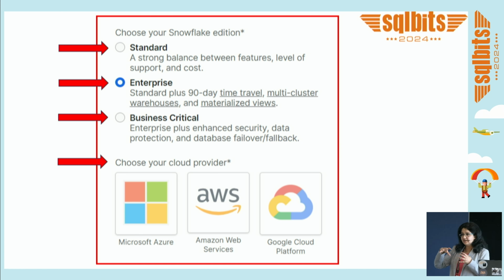Now, during that addition, you make another decision, which is to choose your cloud provider: Azure, Amazon AWS, or Google Cloud. When you pick, let's say I pick Microsoft Azure as my cloud provider, I do not need to have an Azure account at that point in time, because underneath, Snowflake takes care of all that. So you don't need that account, and that is how you pick your addition.